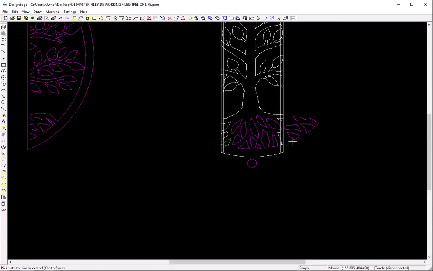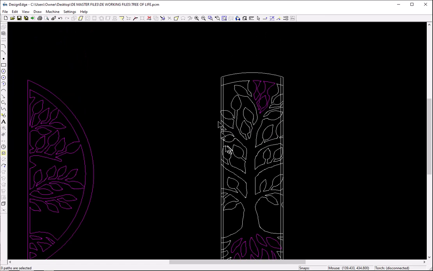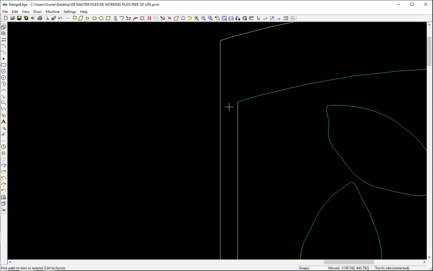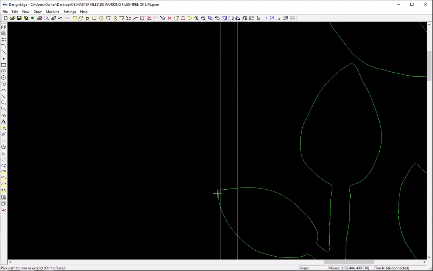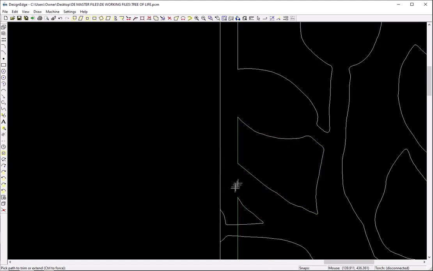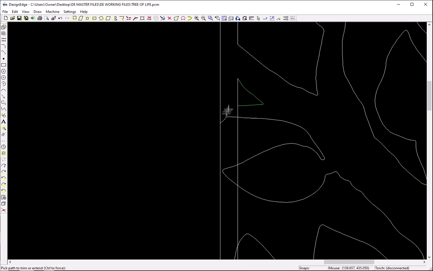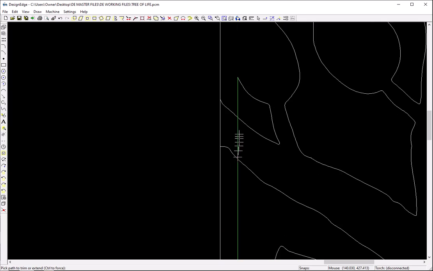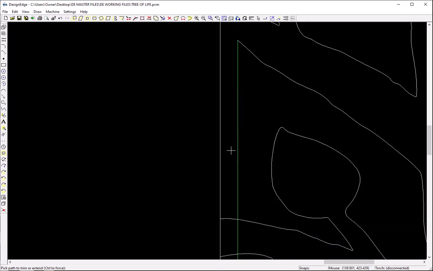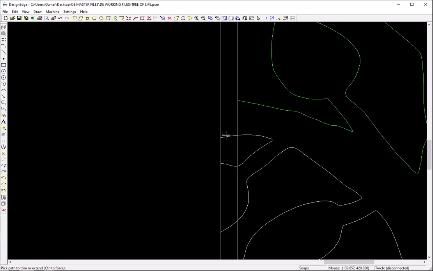F2. And escape. I guess I can take those out too, right? Delete and delete. All right. So we're going to do the same thing we did with the center panels. I'm going to use my trim extend tool X, and I'm going to get close in here and just go down this rib, and anything that crosses over becomes incorporated into the rib, and anything that is freestanding just simply gets removed. I don't think we're going to have anything freestanding on this side. It doesn't look like it.